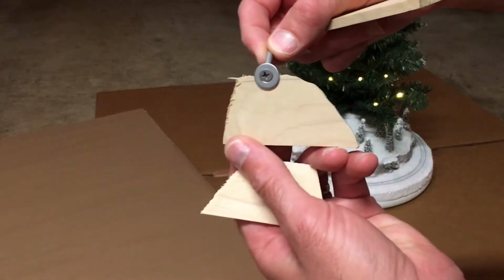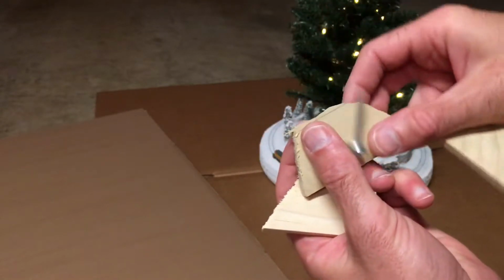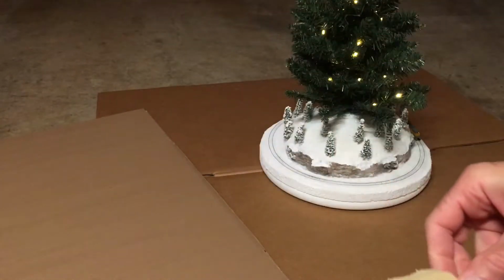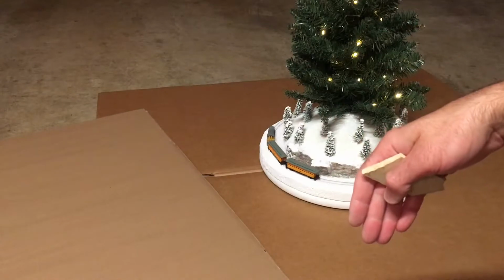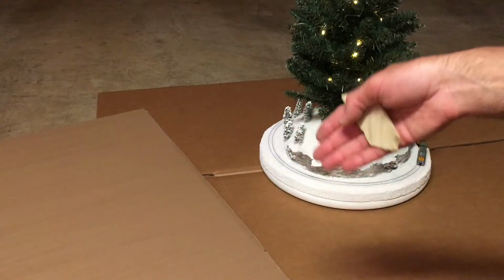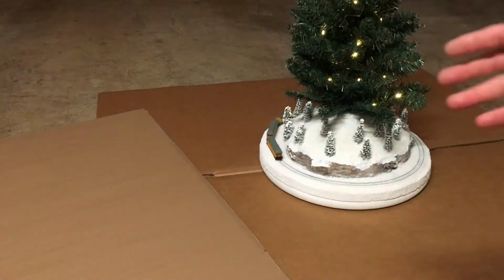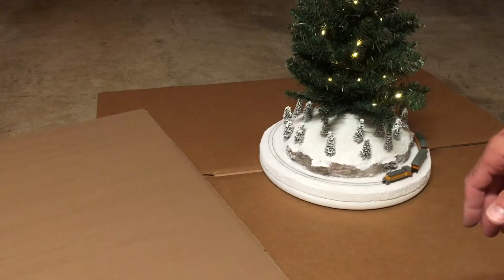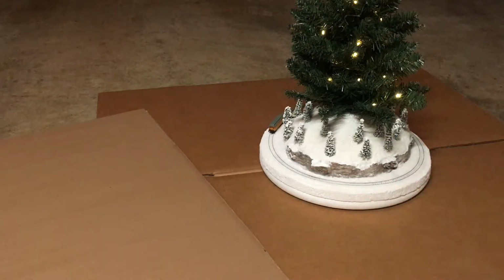So I'll have the screw with a washer on it going through the wood, and this will be up against the bottom of the box, and that's going to absolutely make sure that the screw is not going to pull through the box. That's what you don't want to have happen if it's sitting upside down for a long period of time inside of a truck that's bouncing around. You don't want the layout to physically get ripped off that inner box and start crashing around inside the box, because that's going to obviously destroy it. So I want to make sure that these screws are not going to pull through.